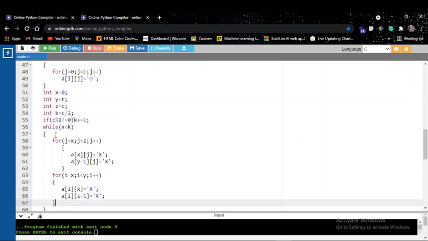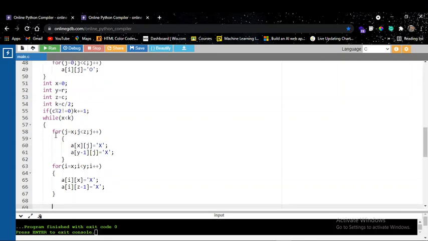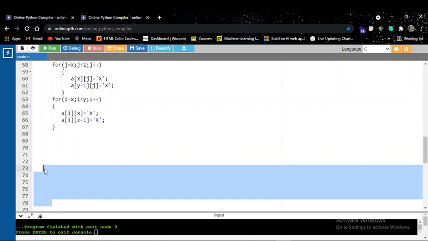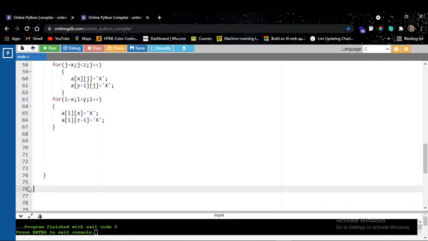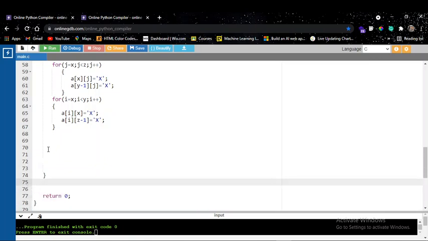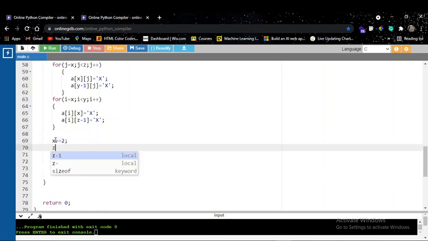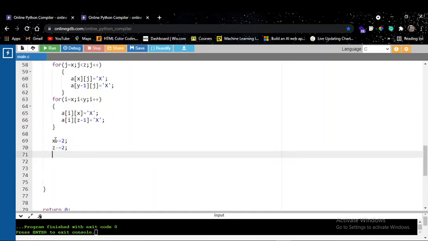So out of this loop I'm going to increment and decrement the x and y values. So here I'm going to give x plus equal to 2 and z minus equal to 2 and y minus equal to 2.